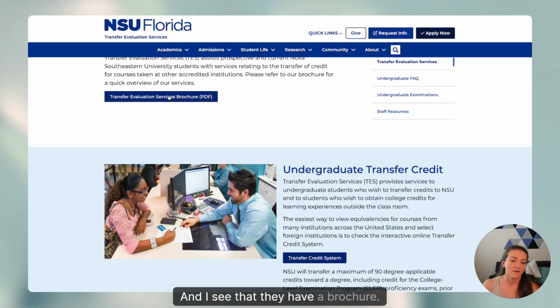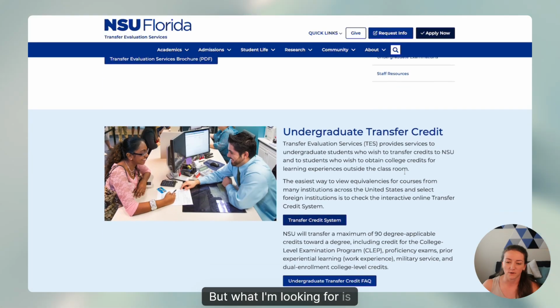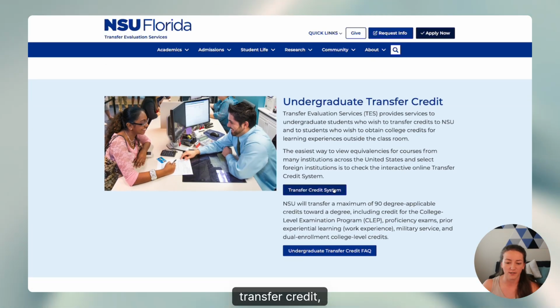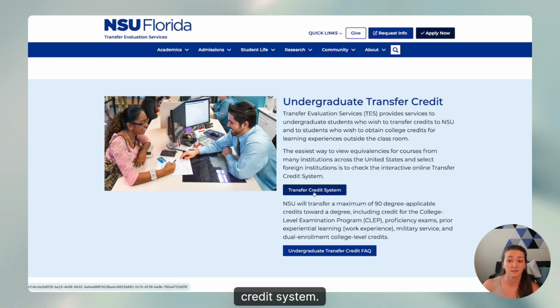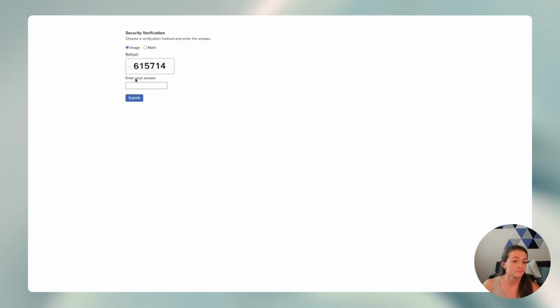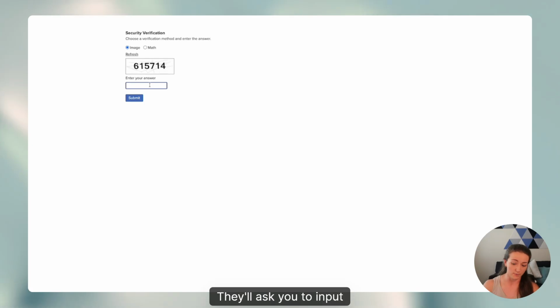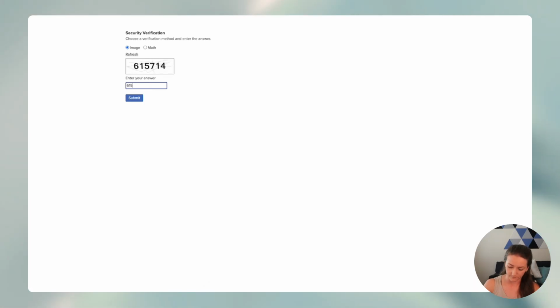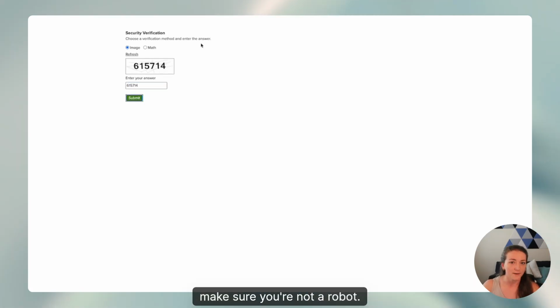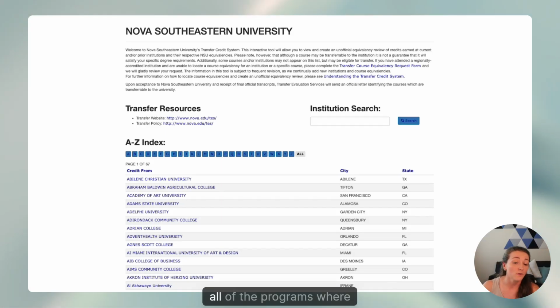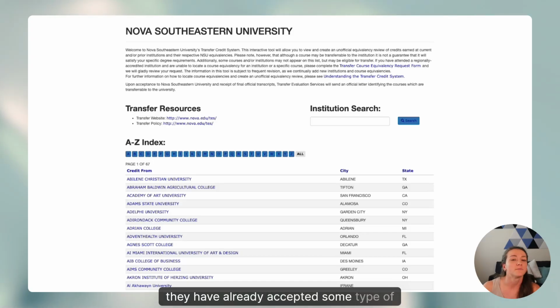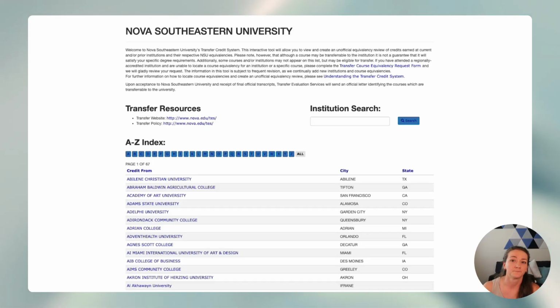And I see that they have a brochure, but what I'm looking for is transfer credit, their system. So I'll go ahead and click on their transfer credit system. They'll ask you to input a number, make sure you're not a robot. And here you can see that they have all of the programs where they have already accepted some type of equivalency credit.